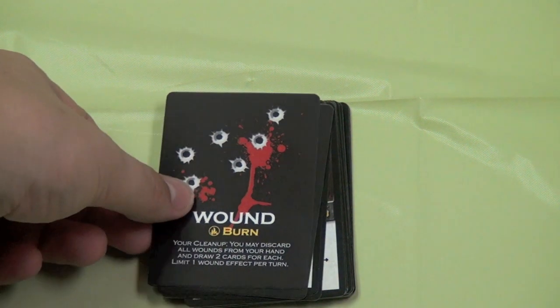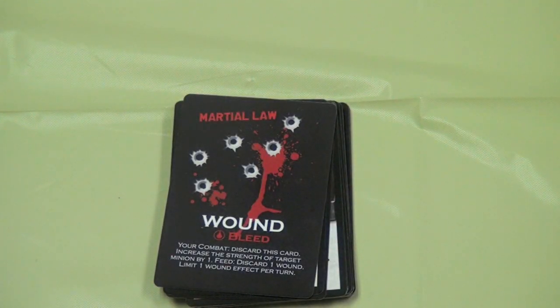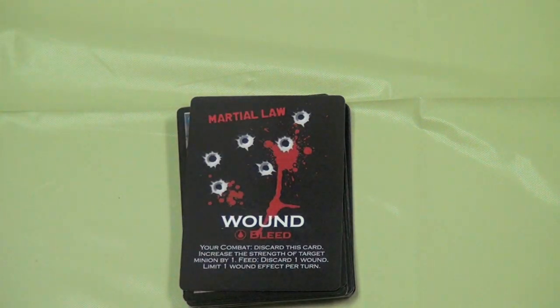Now, if you remember, the original game had a bunch of wounds, and this one also has the same kind of wounds, but it also has a new kind of wound. It says Martial Law at the top in case you get confused. But this wound, instead of being discarded during the cleanup phase, you discard during the combat phase. It increases the strength of your target minion by 1, and this card can also be fed.